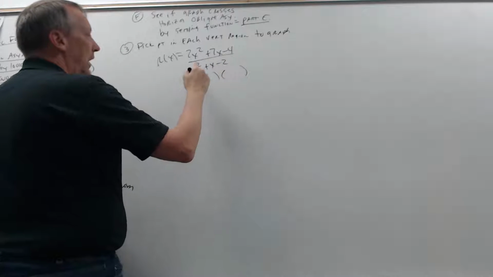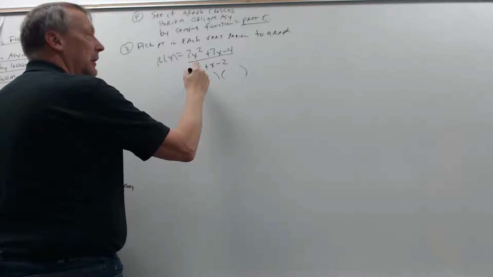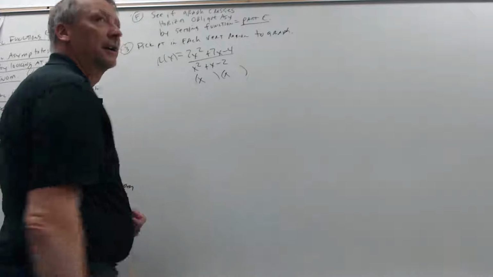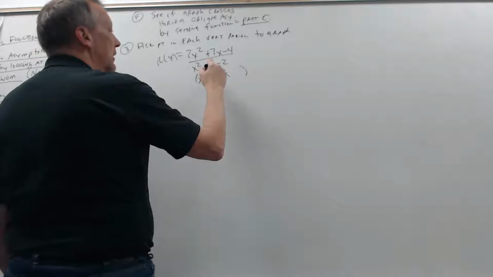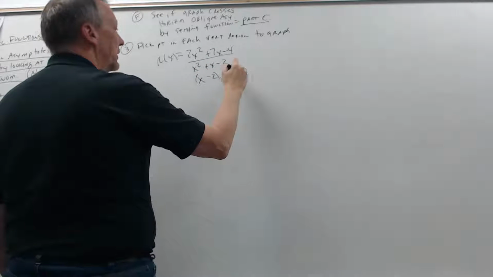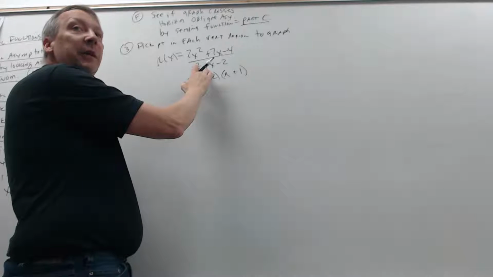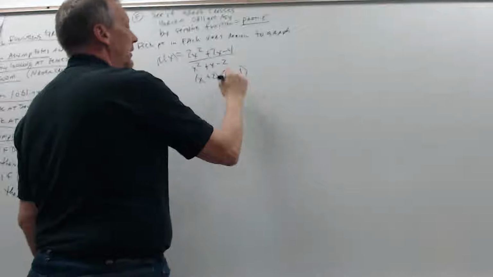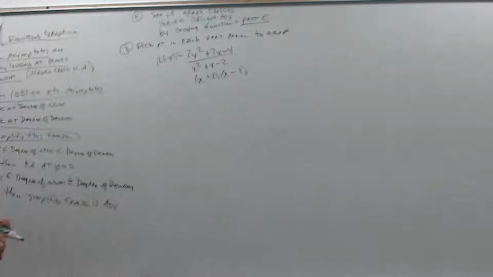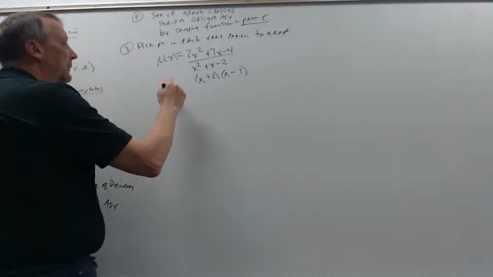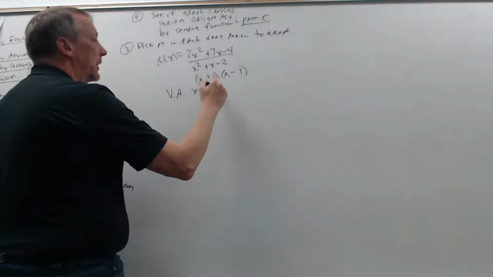Okay. Factors of x squared: x and x, right? Factors of 2: negative 1, 2 and 1. You said it was negative 2 and positive 1. That gives me negative 2 plus 1 is negative 1, so I think you got your signs backwards. Positive 2 and negative 1, right? Positive 2 minus 1 is 1. Positive times a negative is a negative. Okay? So my vertical asymptotes are where? X cannot equal negative 2 and positive 1.